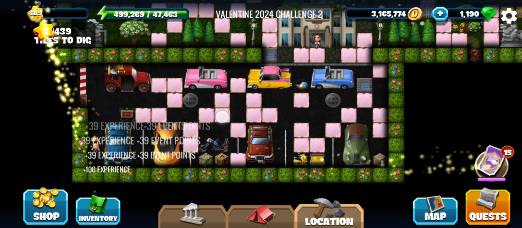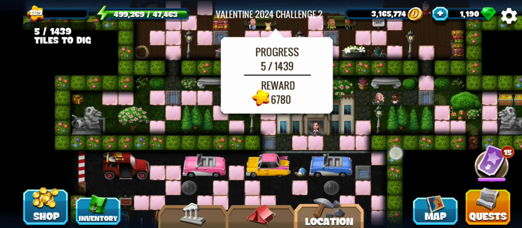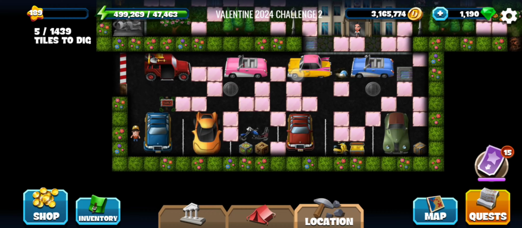This is a big one, 1439 tiles, costs over 67,000 for reject. For other reasons, check the description below. And here's a look at the rewards. Quite huge, 4 amethyst, lot of event items. Go ahead, figure out if it's worth it. If you have energy, why not? So, let's begin.